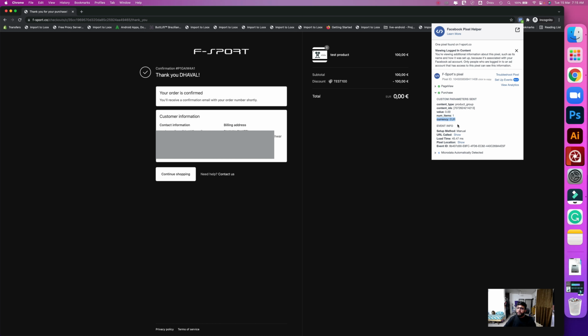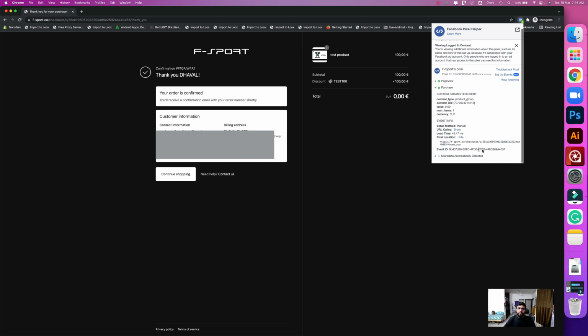In this case we are using the euro as our currency, as well as, if you click on this pixel location, here you can find that it has captured this order status page URL. So it's clear that the pixel and all those events are working correctly.